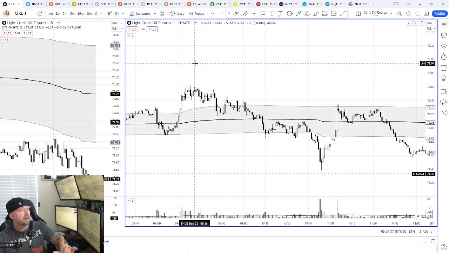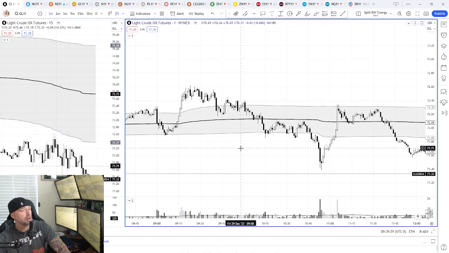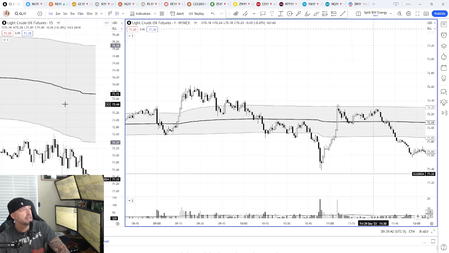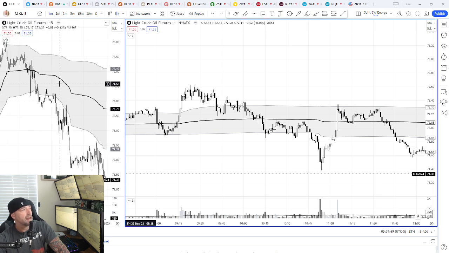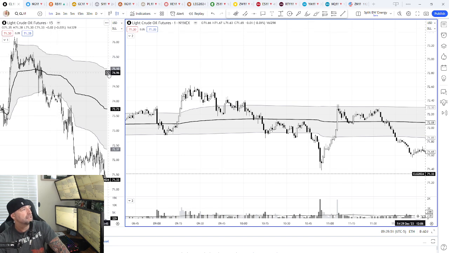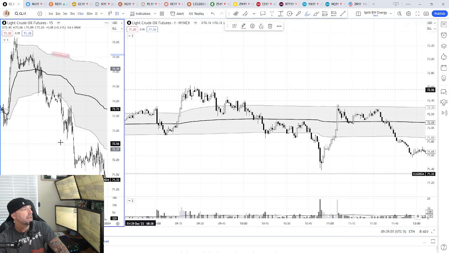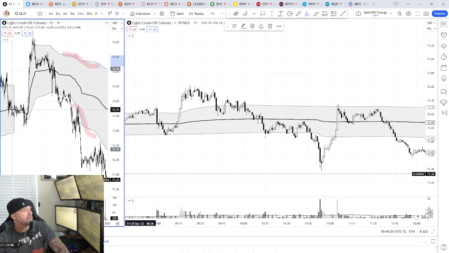Now, if you're not familiar with my strategies, I'm going to dive into what you're looking at here on the charts. On the left side of the screen, this is a 15-minute candlestick chart. This is a weekly VWAP, okay? A VWAP is volume weighted average price, and it has a 1 standard deviation to the top and a 1 standard deviation to the bottom. Now, this is a weekly VWAP, so that means it's anchored right here to the beginning of the week. This is Sunday night, 6 p.m. Eastern Standard Time when the week opens up.